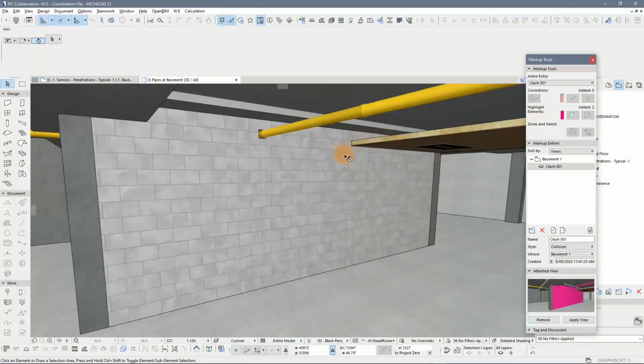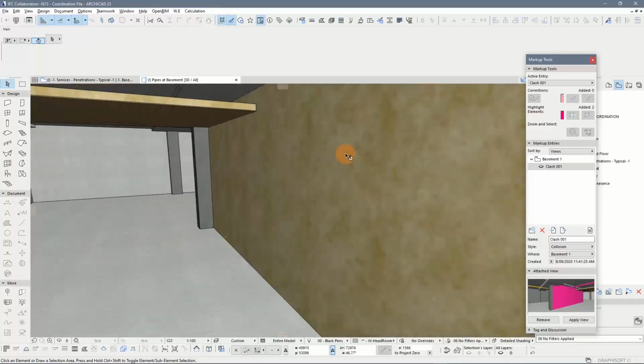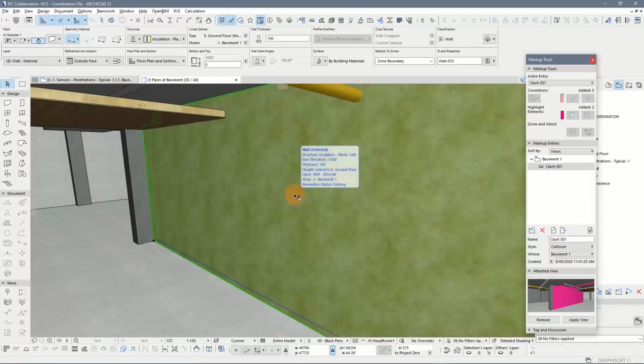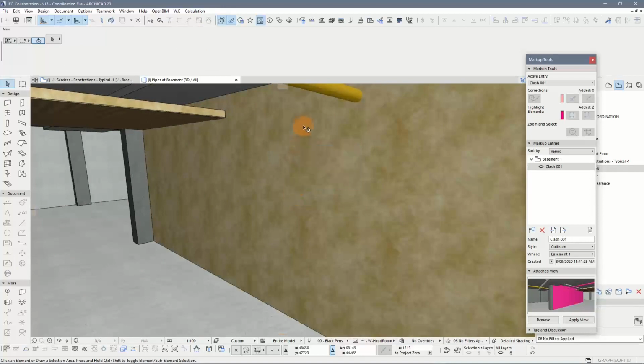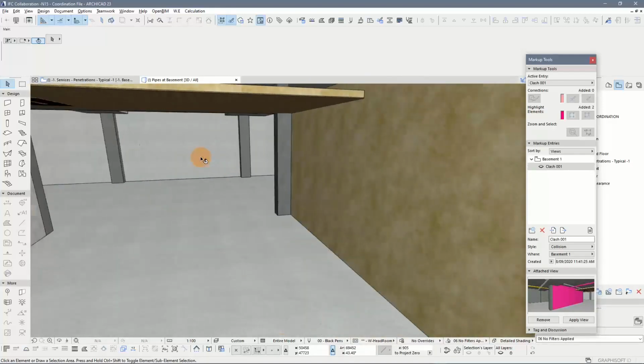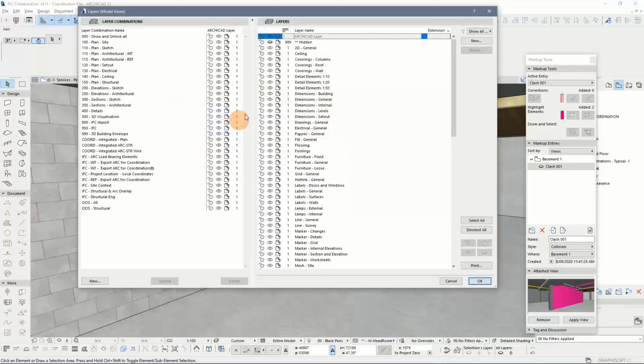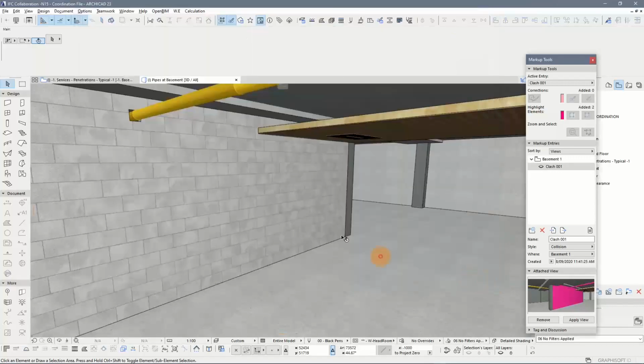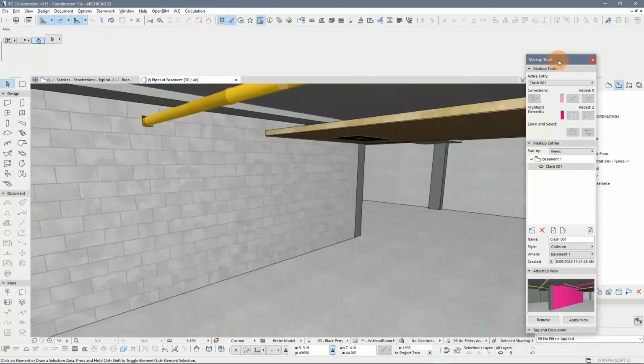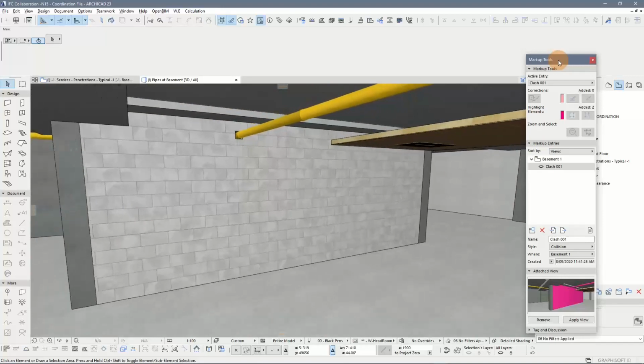Now, there are a few other exceptions, just like the insulation in this particular case with this wall. There is also the fact that clash or collision detection will be sensitive to all the layers that are on, not necessarily just visible in your 3D view, but the fact that the layer is on in your list. So make sure that layers are active and visible according to the list, so that they will be included in that particular collision detection.